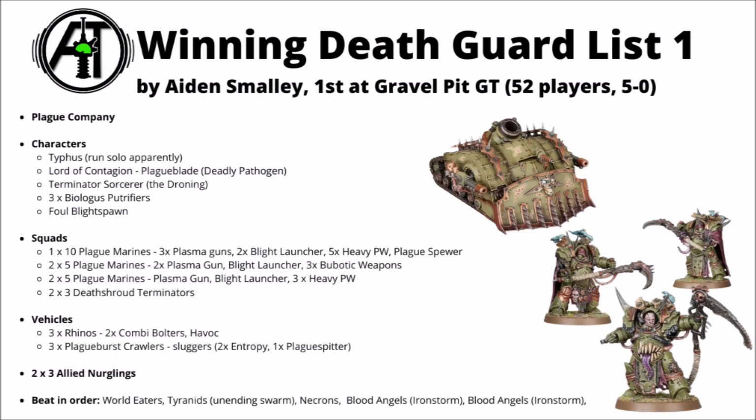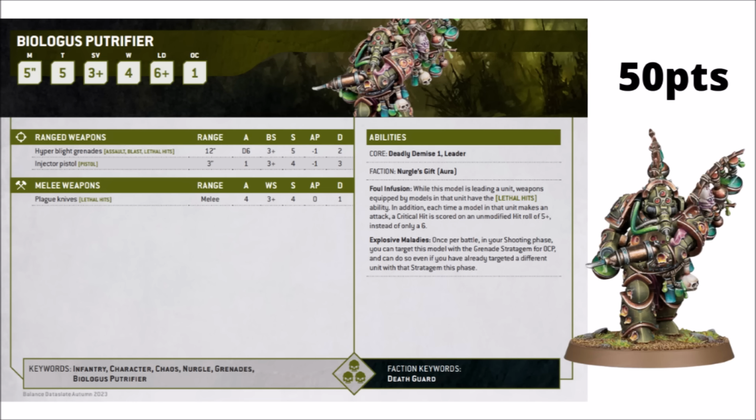The Deathshroud potentially could use rapid ingress if it made sense. The Plague Marines with those Putrifiers are utterly lethal at close range and have some high objective control for the midfield objectives as well. To focus in on a couple of units, here's the Biologus Putrifier coming up 3 times in Mr. Aiden's list. He can make Plague Marines enormously scary for just 50 points.